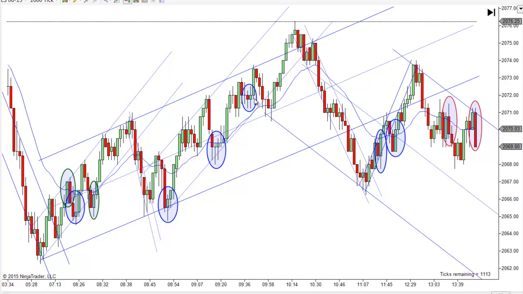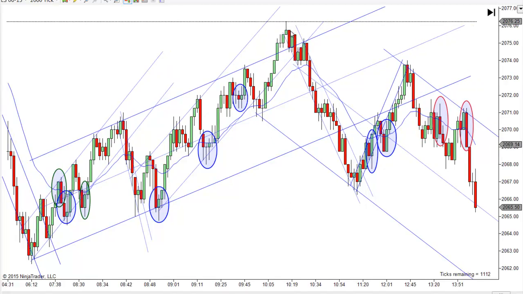But anyway, had a little interruption. But we're working back down. There is an overshoot here. If you got a failed second entry long here, I would have liked going short, but you don't get that till right here, and that's right into the trend line. It's too risky to go short there.